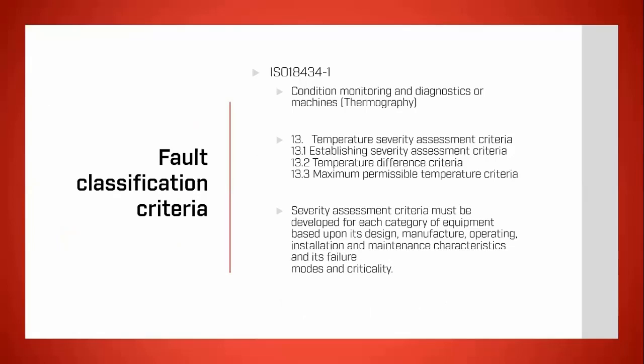Fault classification criteria. Within thermography, we've got a really useful standard. It's ISO 18434-1. The name of it is Condition Monitoring and Diagnostics of Machines for Thermography. Now, in Chapter 13, there is a whole section on severity assessment criteria, and it can be established on individual machines or components, and this method is based on many factors, including safety of personnel, temperature rise versus historical data that establish the rate of deterioration, and also time to failure.